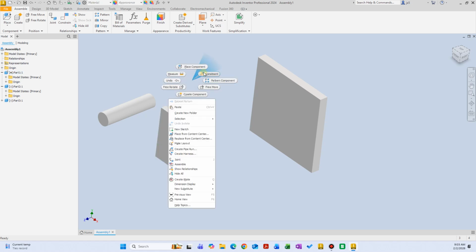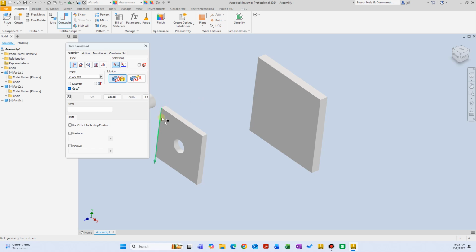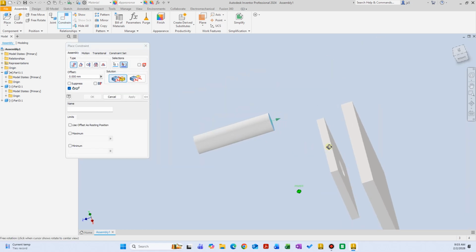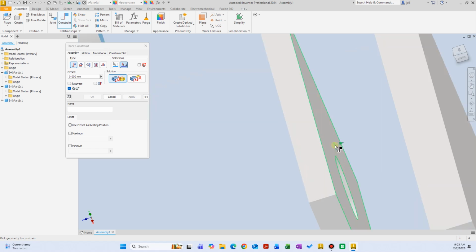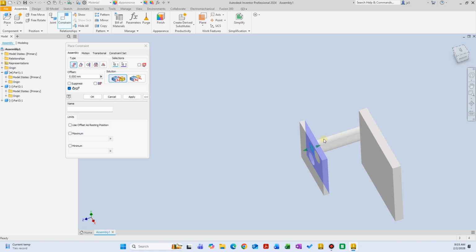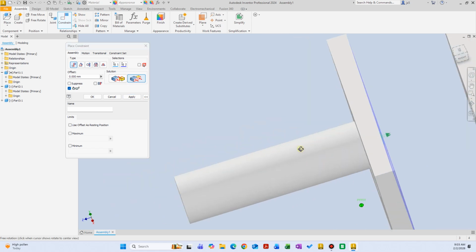Let's use this cylindrical object to constrain, in reference to this part 1 and the hole in the middle. So let's go to the right-click menu and select Constraint. And this time, let's make this flush with the back of this part 1. So I'm going to select this face here. Notice that it moved the part to the other side. I do not want that. I want this part to be on this side, and I want everything to be flush, right? So because I did not change the solution in the constraint, if I change to flush option, now it did what I was expecting it to do.